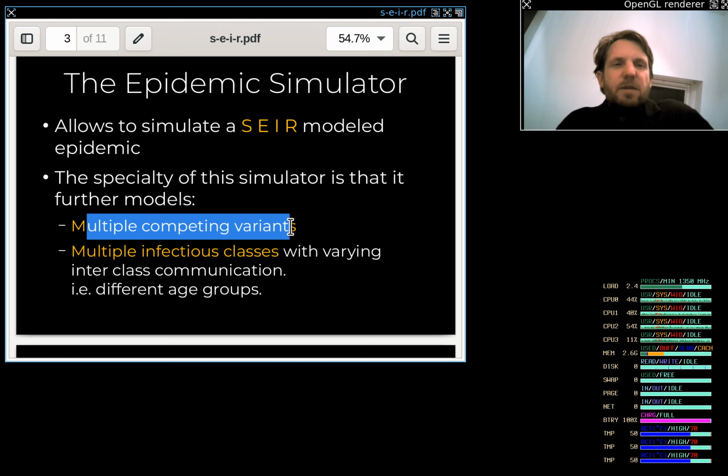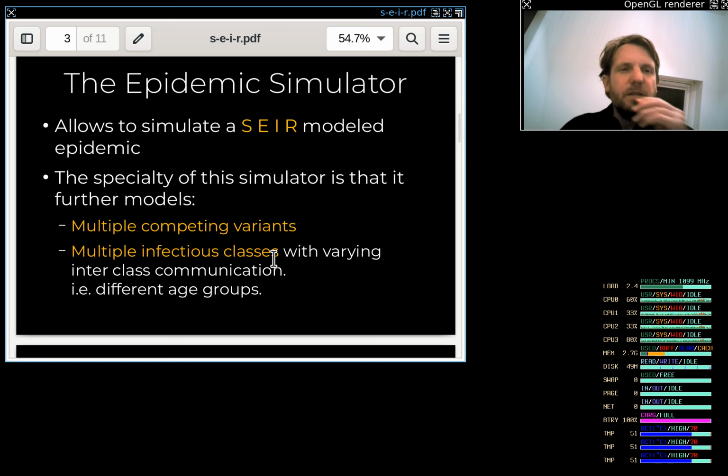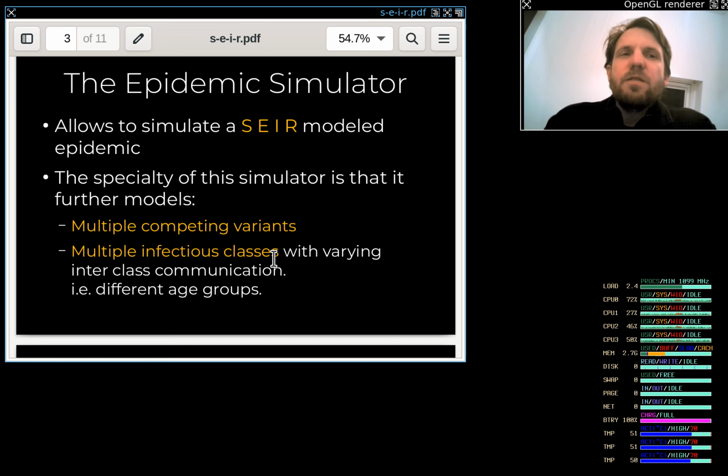So this basically means that if you're infected with one variant, you become immune against another variant, and we can do this for multiple classes. So multiple classes means you can cut your population into different subjects.